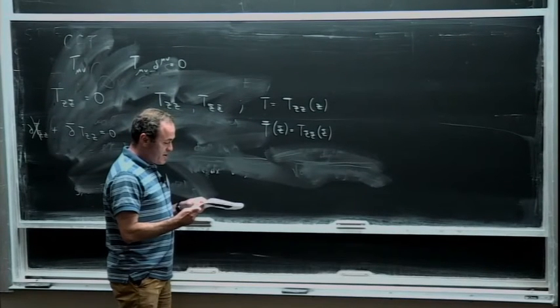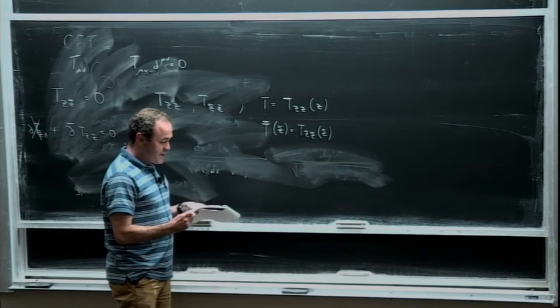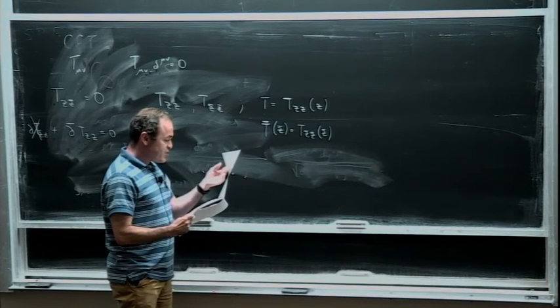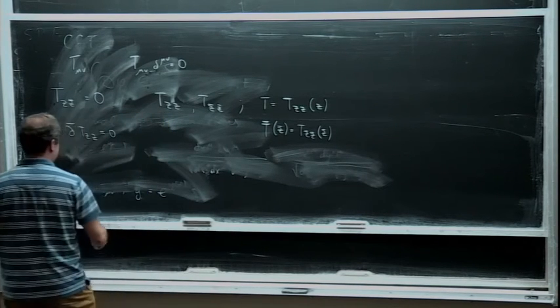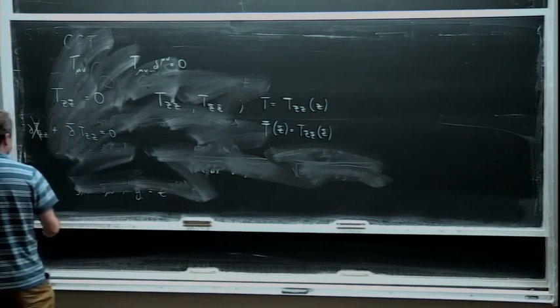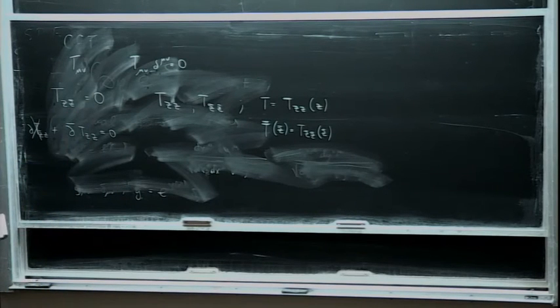Now, we can now use stress energy tensor to generate conformal transformations. So what I mean by this is the following. We know that in quantum field theory, we can define charges, which are conserved quantities, which correspond to symmetries. And these charges, their commutator with various objects, give us the change in this object under the symmetry transformation, which gives us this charge. This is part of Noether's theorem.